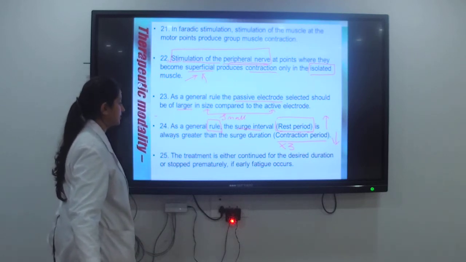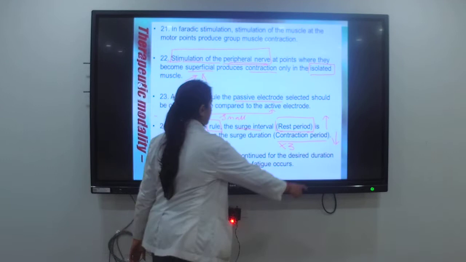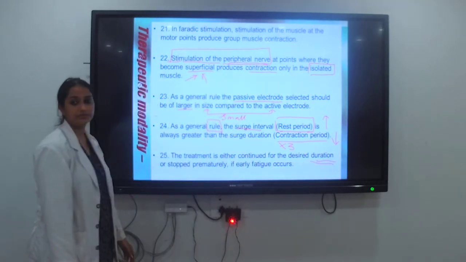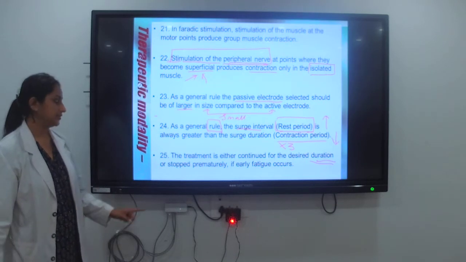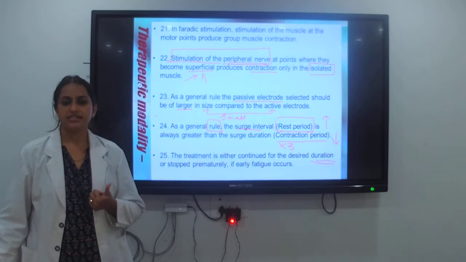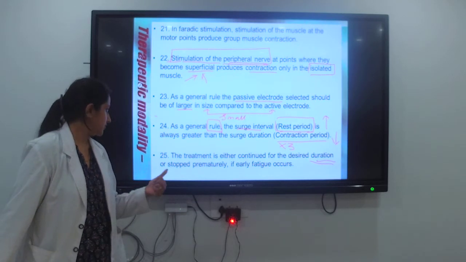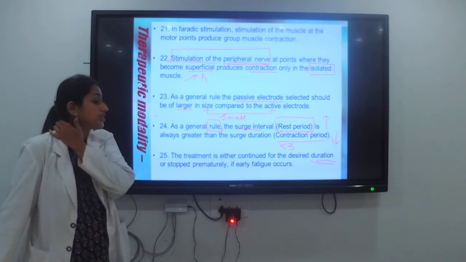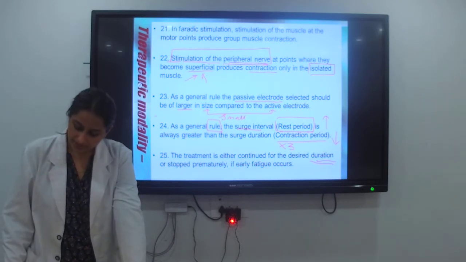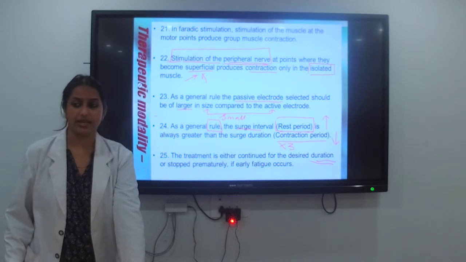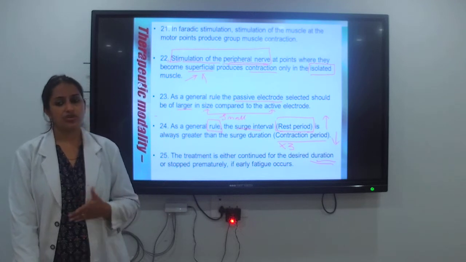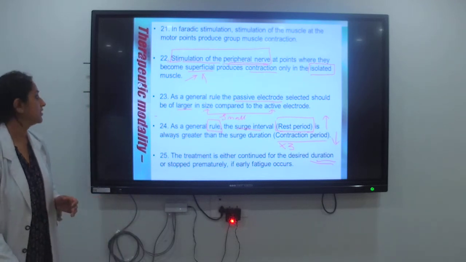Now, what should be the treatment time? What is the duration? What I have told you? Yes, what is the duration? Anyone? Yes, the duration. First thing is patient convenience, and patient fatigue is very much important. Second thing is you have to note or ask the patient for his convenience. The ideal time is like 20 to 30 minutes where you can apply Faradism under pressure. But with patient convenience and conversation, you just need to decide.